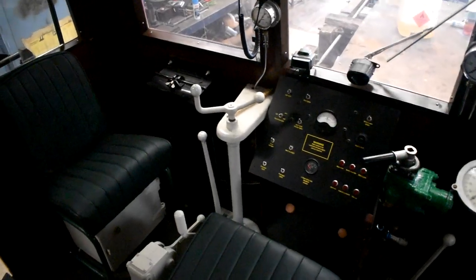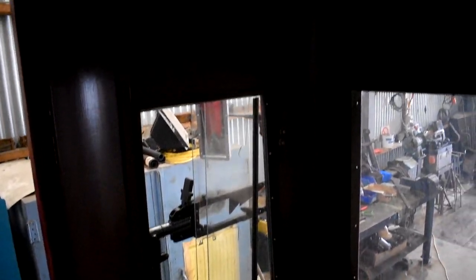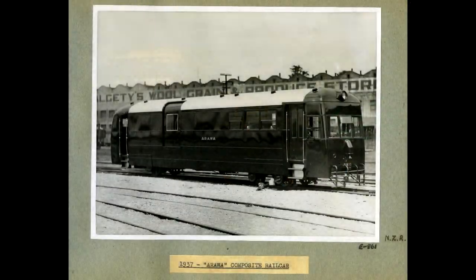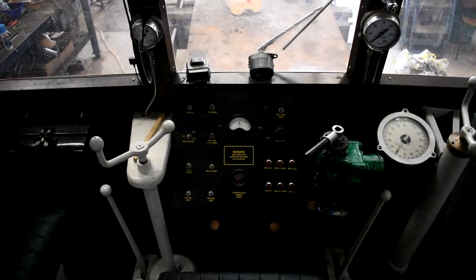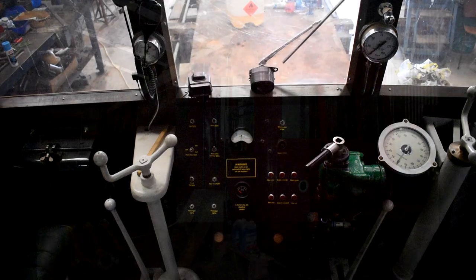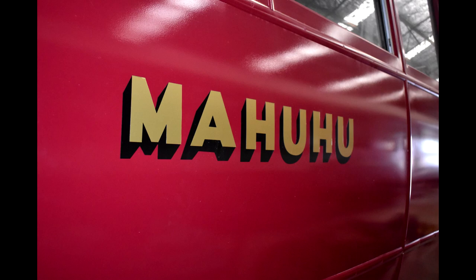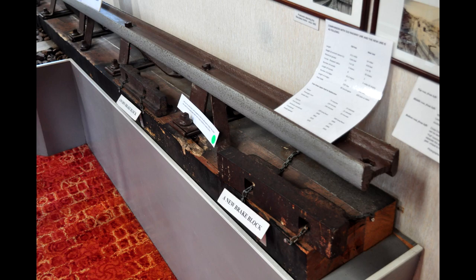These diminutive railcars were built in 1936, and are designed to operate over the Rimutaka incline. Six were originally built, with a seventh, RM10, arriving in 1937. RM10 was a combined passenger and freight railcar. These things were quite unusual, in the sense that they only had a cab at one end. Then there was their wheel arrangement, which consisted of an unpowered two-axle bogie up front, with a single powered axle at the back. The whole body was built higher than a normal railcar, in order to clear the Fell centre rail.